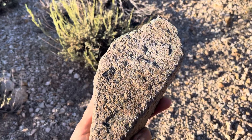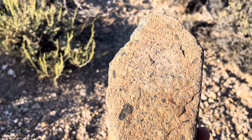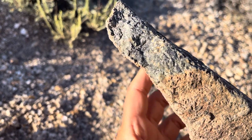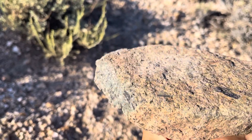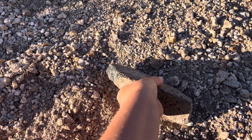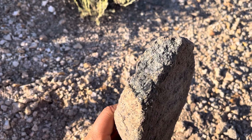This is our rock sample for today. It might not look like much yet, so let's do some looking and explaining first. The first lesson we might get out of this is surface coloration. You might be seeing kind of an orange tinge, but let me show you a cracked open version. You always want to look at the rock's interior if you're analyzing it — not just the surface, which might have been sitting around and getting stained. You can get black coatings, reddish coatings, all kinds of stuff that don't really tell you what's going on with the rock. So if it's not already broken, you really want to break off a piece with your hammer. If you don't have a hammer, you can try throwing it at a harder rock — that works too.